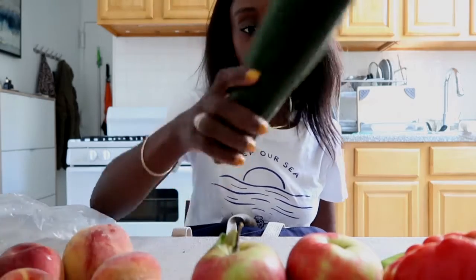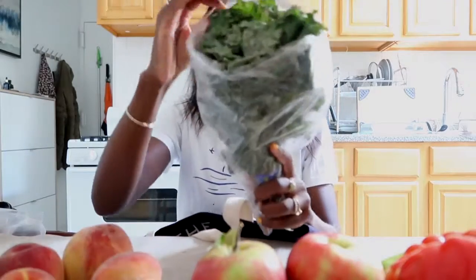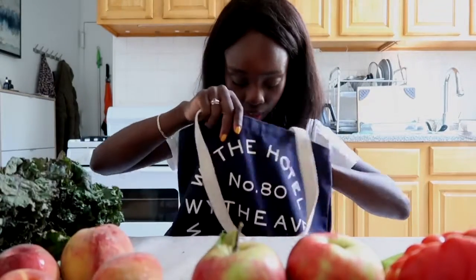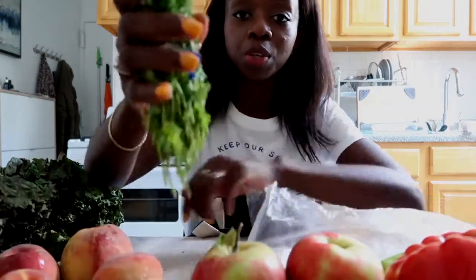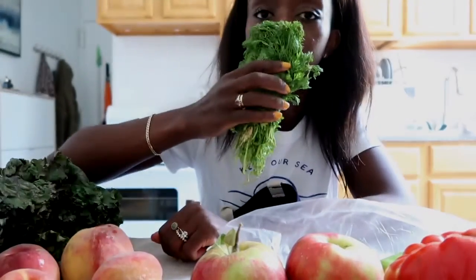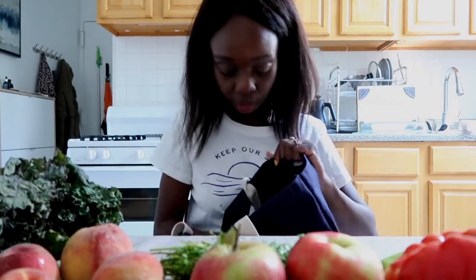They said this is a cucumber, but to me it looks like a courgette — also known as a zucchini in this country. And then some curly kale, just regular kale which is curly. I also got some cilantro, which I love. It was so cute — it even has a little flower on it. It smells amazing; the smell here is just amazing.